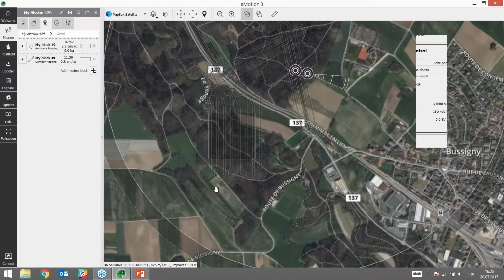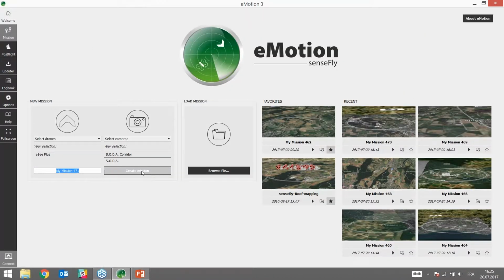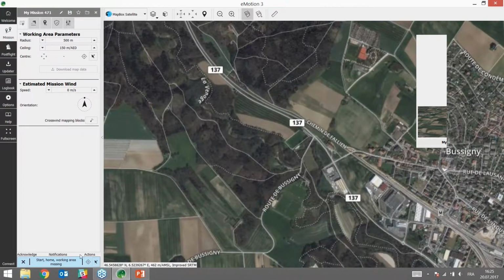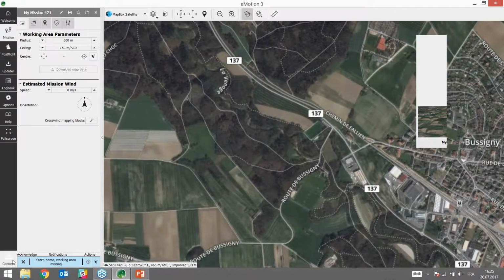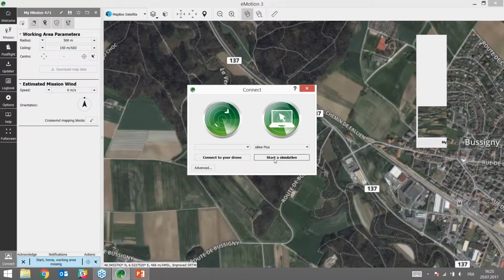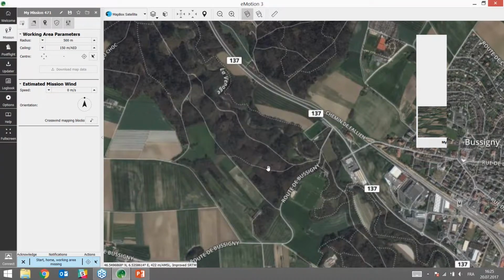First of all, I will close my mission and create a new mission to show you the notification that is right here in the bottom left-hand corner. You have the start home working area missing. This notification is pretty useful when you connect your drone before planning the mission. For example, you're on site and you connect your drone before flying your mission.